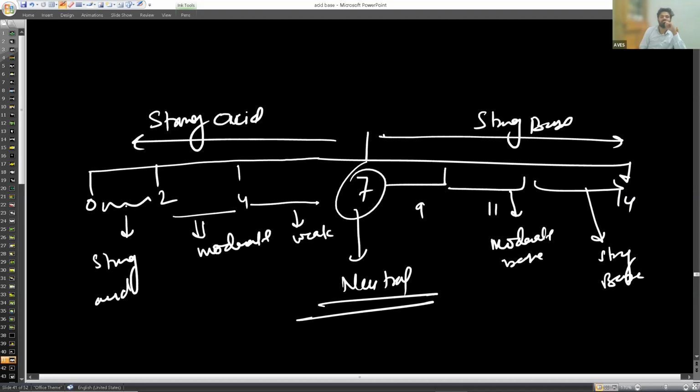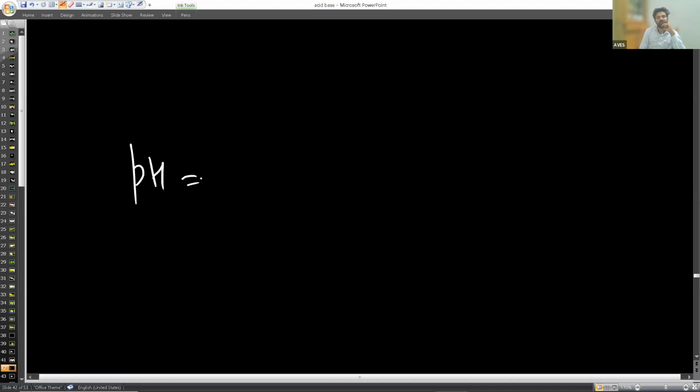So what is pH? pH is a scale from 0 to 14, and it tells us how acidic or basic a substance can be. P stands for power of hydrogen ion concentration. And if I am talking about the formula, pH can be defined as the negative log of hydrogen ion concentration. Negative means the minus sign, and log is a mathematical term, like sine and cos you will study.